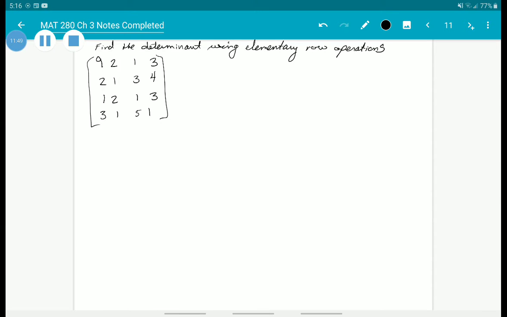Let's look at one more example of those. Let's say we want to find the determinant using elementary row operations. What that means is we want to take this matrix, it's a square matrix, and do row operations until we get a triangular matrix, and then figure out how those row operations will affect the determinant. Remember, the goal is to find the determinant of this guy. Now, this one is a 4x4. This one would not be very nice if we wanted to expand. There's no zeros, so there's no shortcuts on this one. So let's get started. First thing I'm going to do is interchange row 1 and row 3.